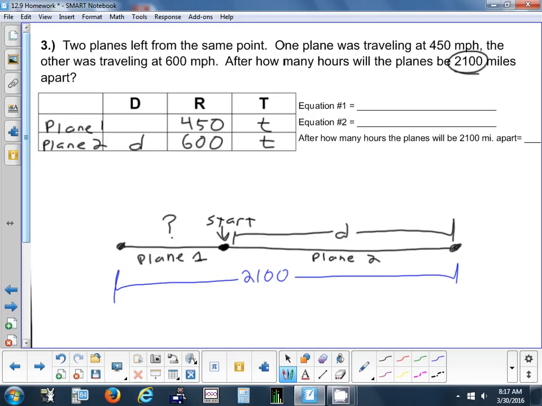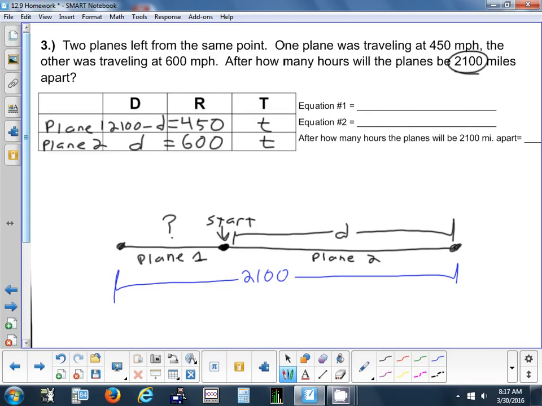Okay, simpler example, let's say we want to drive 50 miles apart. If I drive 10, how much do you have to drive? 40. 50 minus 10. Let's say we want to drive 100 miles apart. If I drive 10, you have to drive 90. 100 minus 10. So you take the total distance and subtract D. So 2100 minus D. Okay, so that's a little tricky to set up. Now just put your equal sign in, and there are your equations.